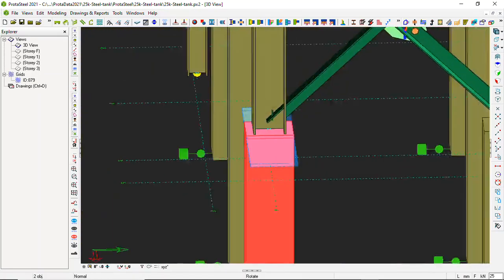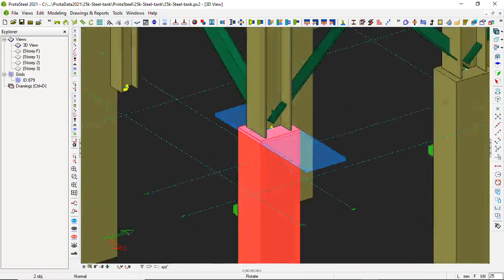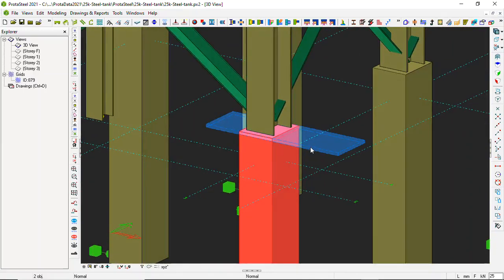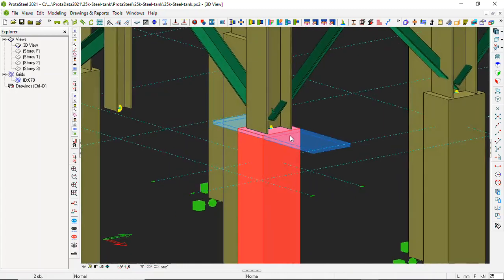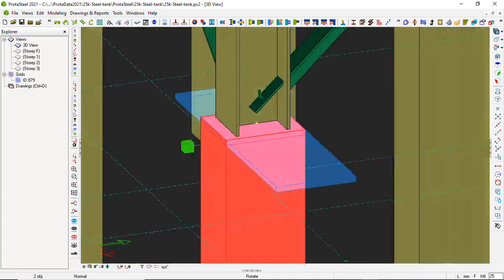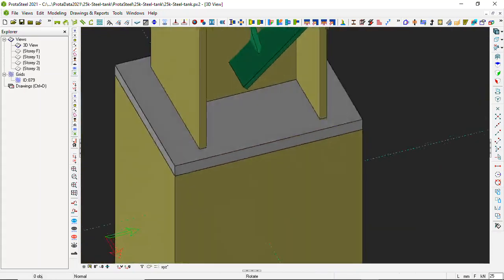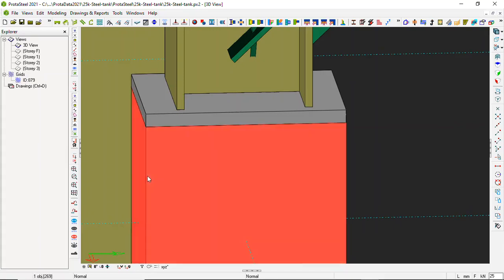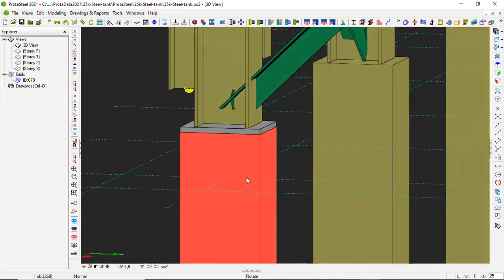As you can see now, it's cut. Select and interrupt. You can see it's cut. This sign that is shown here is an imaginary cutting line to show you that a cutting macro has taken effect. If you don't want this to be showing, you can simply go and uncheck it. Click here, and that will go. So now you select your column, and you discover that your base plate is sitting just in front of the column. It's no more in the middle, no more submerged.